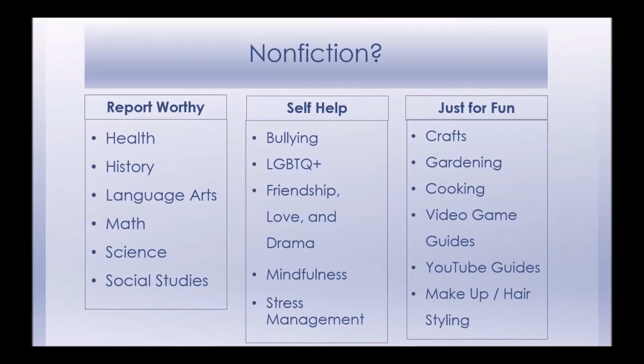So if you can have books for them that deal with how their body is changing and how their feelings are changing and how to deal with friendships and how to deal with teachers and how to deal with parents, and maybe even things that will help them become more mindful and things that help them deal with the stress. I've always felt bad that people think that kids aren't under stress.